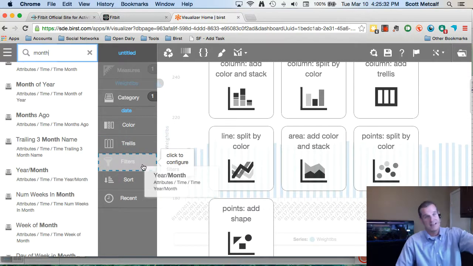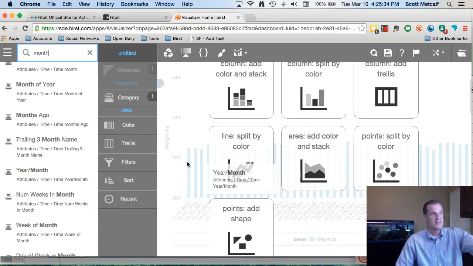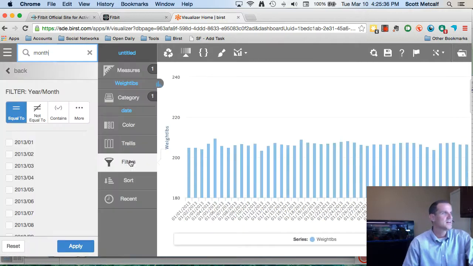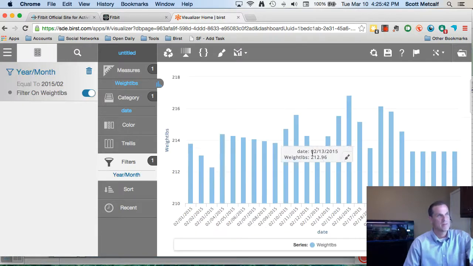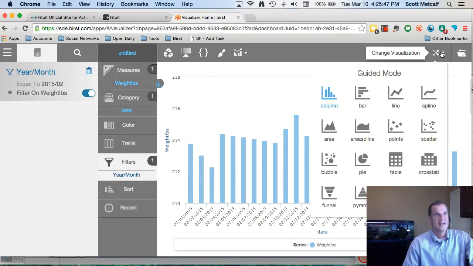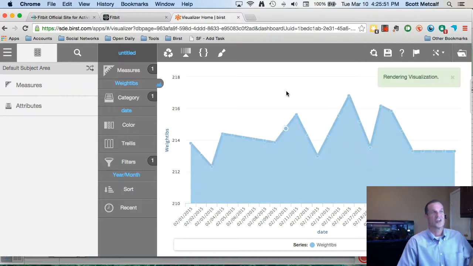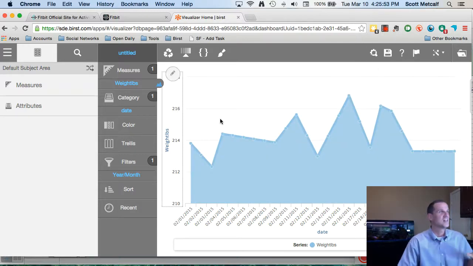It actually might recognize or recommend for me various charts to change it, but I'm just going to go ahead and filter that information, and I'm going to go maybe on the current month. Hit apply. It'll repaint the canvas so I can visualize that data. In the upper right-hand corner, I can change the visualization. I happen to actually like a chart that looks like that. So I can certainly change colors. There's a lot you can do in this interface, but that's a quick example.